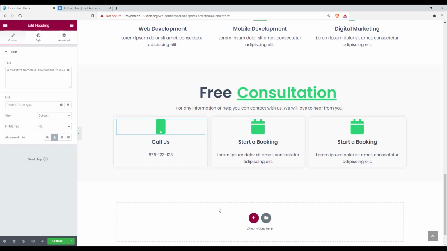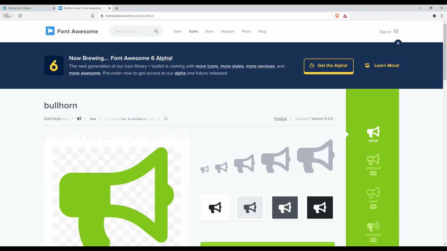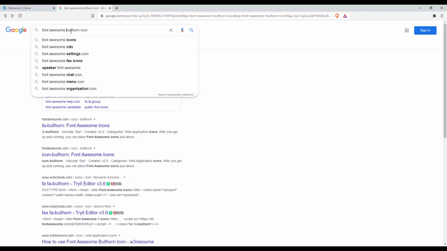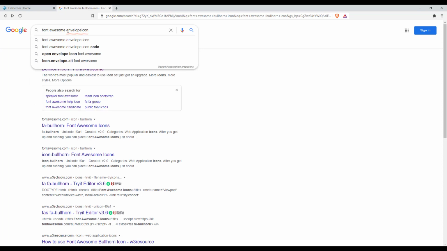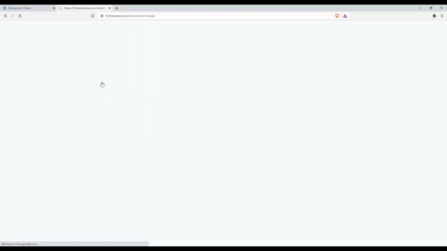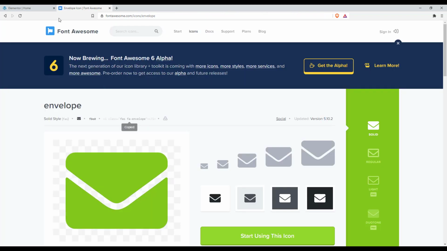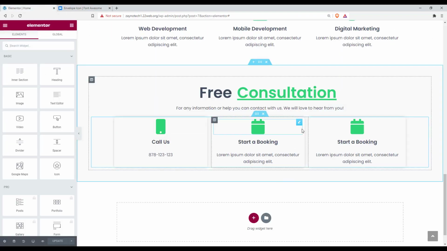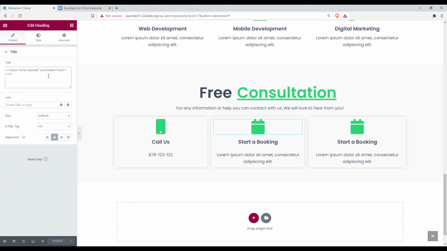And for the place of this icon, I will go and search for Font Awesome envelope icon. Copy its HTML code and paste it over here. Then I will also change its text.